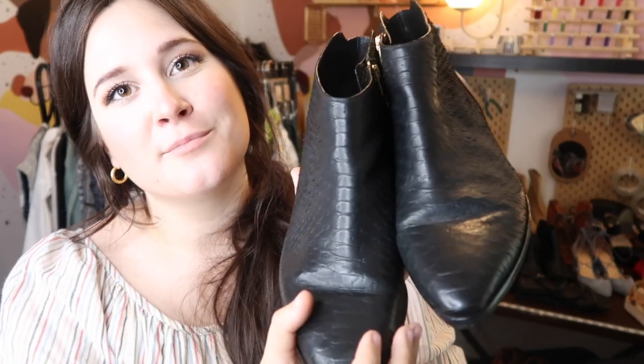This is Sigerson Morrison — a designer shoe, size 10, snakeskin and plastic two-tone booties. I think I paid too much for these — they were half off at Crossroads and I definitely paid about $20 — because comps range anywhere from $30 to $200. I just went ahead and listed these at $100, so we'll see how they do. If they don't do well on Poshmark, into the ThredUp box they go.